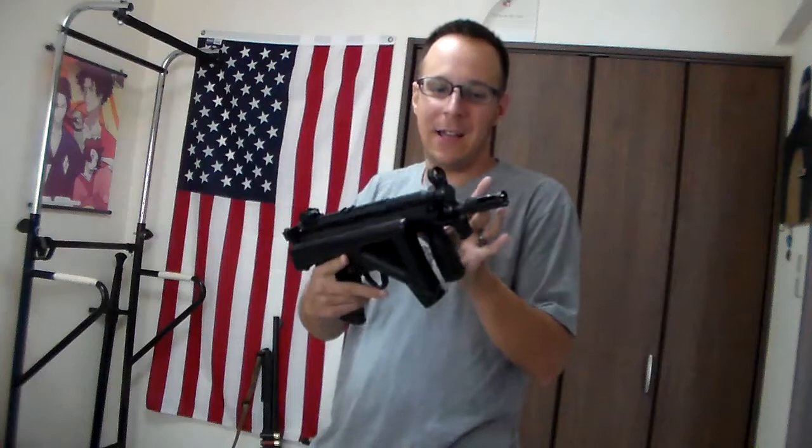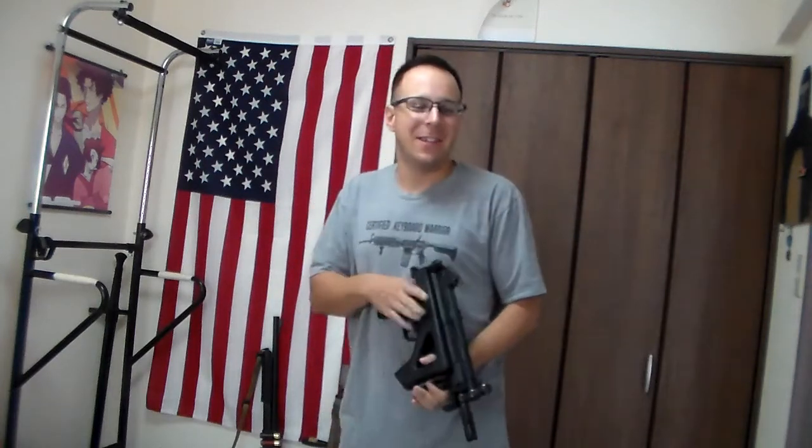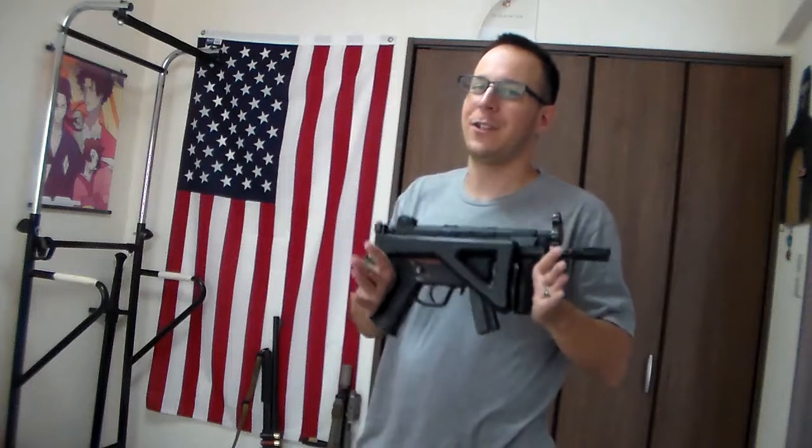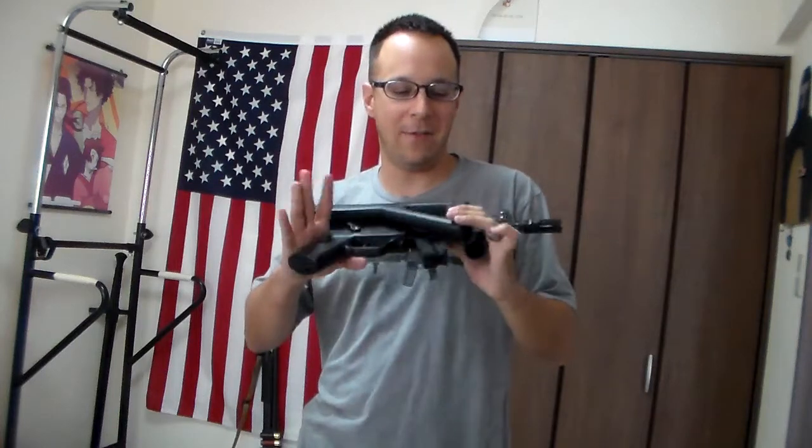You're going to have, of course, the lower power and incredibly short barrel here. You're going to have very little in the form of accuracy for the most part, but with full auto you get a bit of a spray, and there's always the potential to Polar Star things like this. Just something to keep in mind. Now, the battery and everything: this is basically my backup AEG at the moment, because if the Polar Star runs out of gas, when the shotgun's just very big and out of the way, it's easy to carry a few extra mags for this. And I have a ton of MP5 mags already.